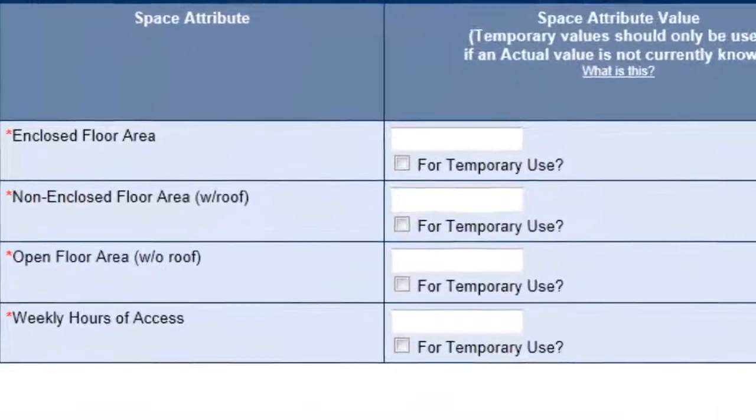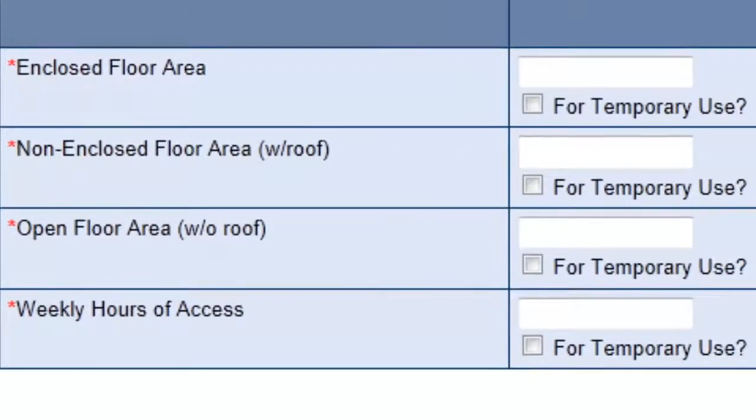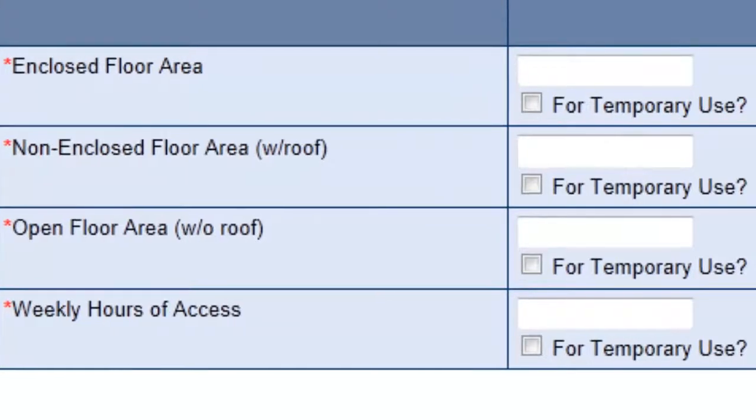Scroll down and take a look at what our options are. There are some data entry blocks that we have to fill in. So in this scenario, we have an open parking lot, but we do have to put 0 in these other blocks that don't apply. For example, enclosed floor area, we have 0. For non-enclosed floor area with a roof, we don't have any of that.